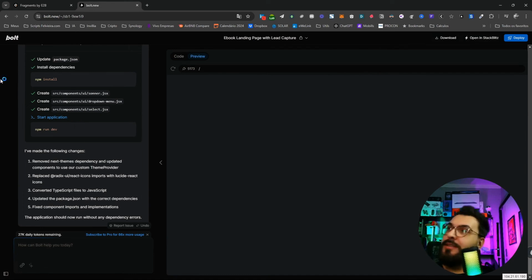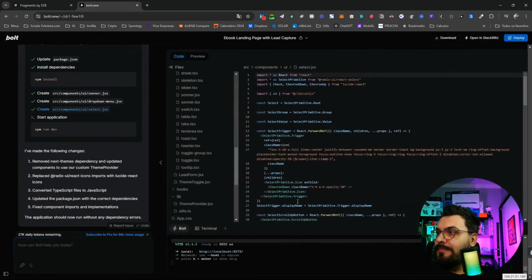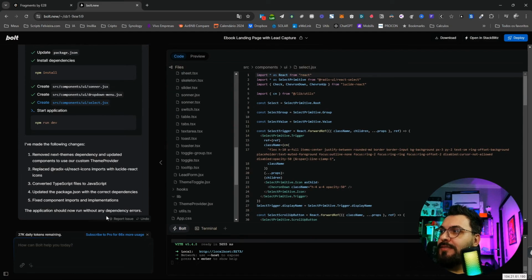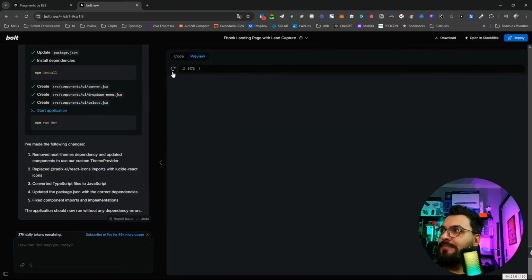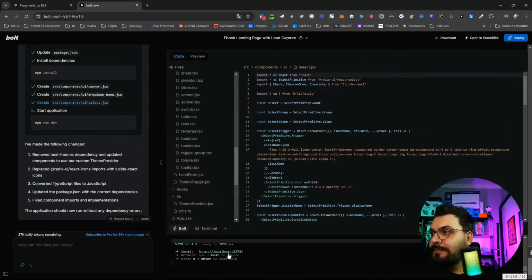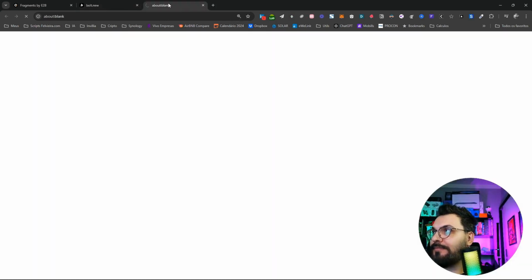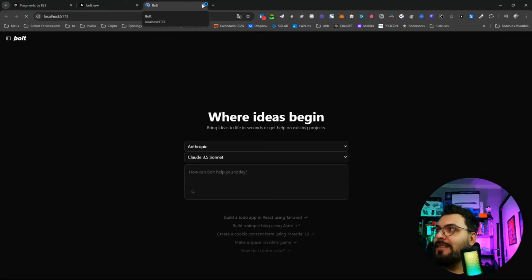Normally, sometimes these little glitches happen. All right, I got a glitch, and you see I already have 27,000 tokens left. Just can open. I've never tested it.